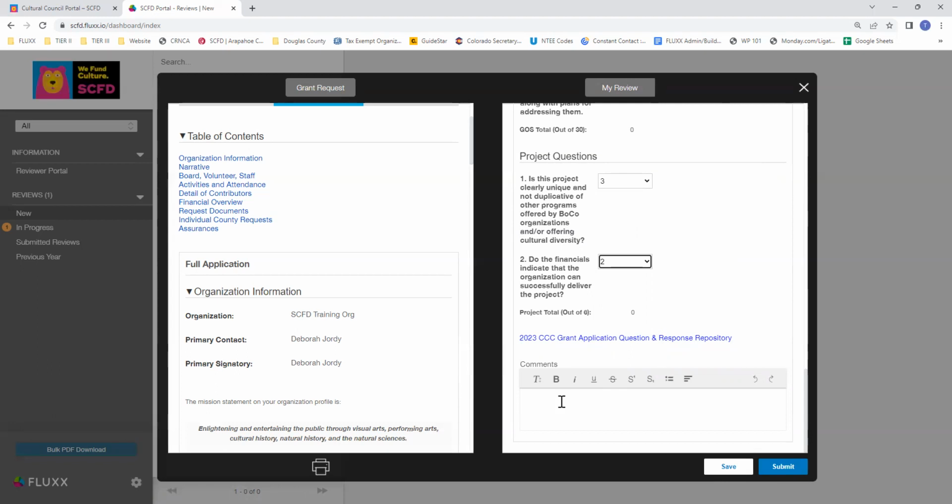Here you can enter any comments. So if you just want to write some notes for yourself, you can come back and see those comments. And here you can access the question and response repository. When we have our study sessions, council members can ask questions of the organizations, which your program officer will send to the organizations, and then we'll provide their written responses in this repository. So if we click save, it will auto-calculate once you come back into that. And you can see now it's moved into in progress.